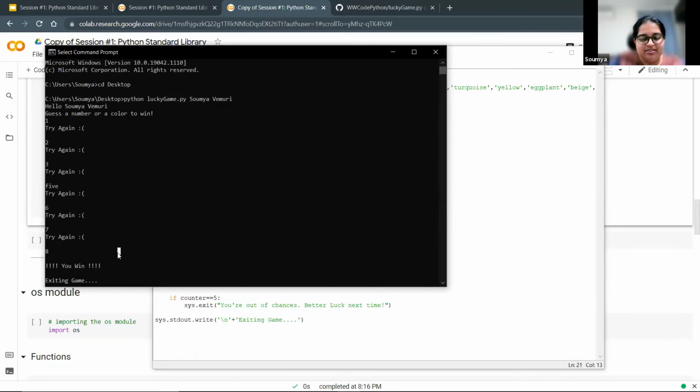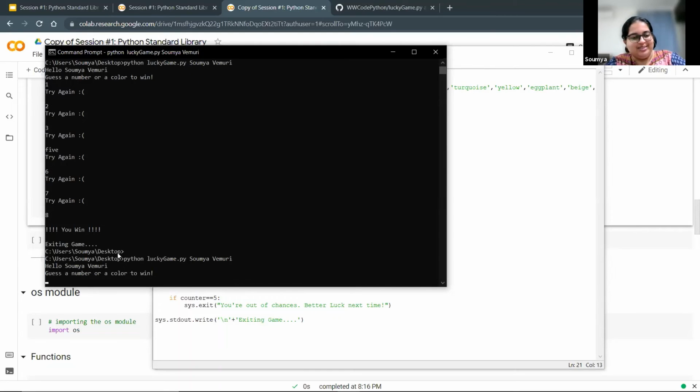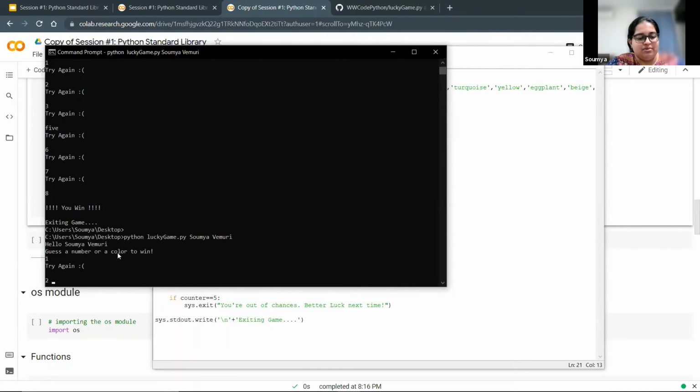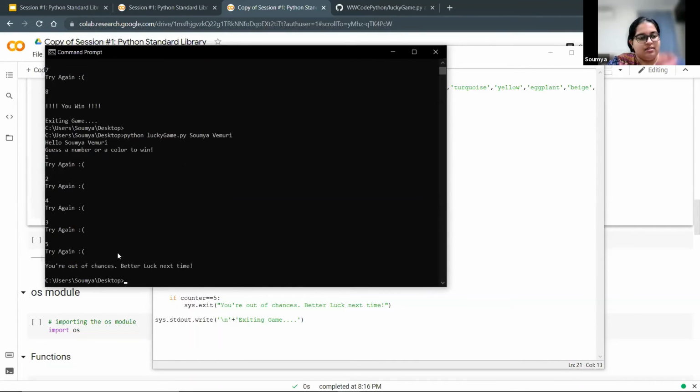Okay, so I'm running it this time and I should lose. So first time, no. Yeah, so it shows the message and it says you're out of chances, better luck next time. And as you can see, we're not getting the exiting game message, because right after the sys.exit function is called, it's just going to take you out of the program or the interpreter that you're in.